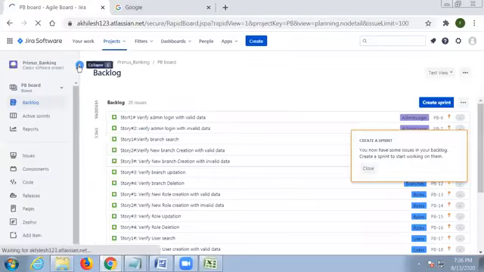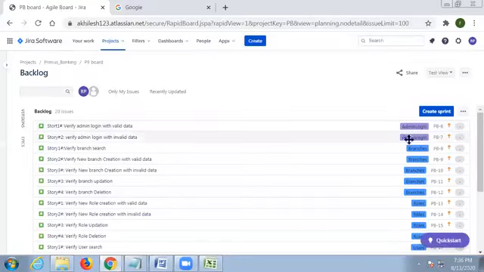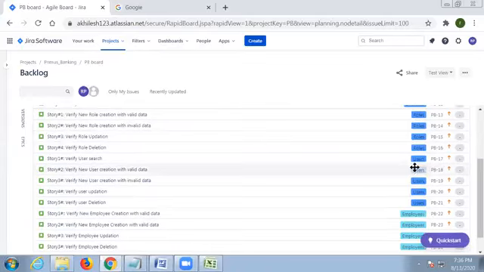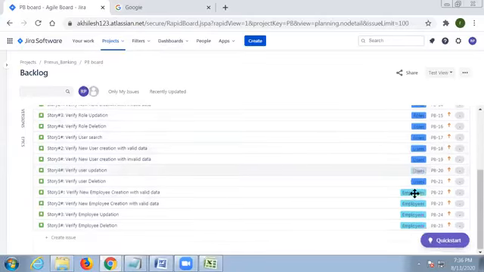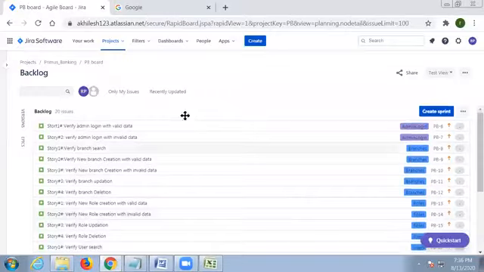See that it shows all of them in color. Admin login is one color, branch stories are one color, roles and models are one color, users are in one color, employees are in one color. This makes them easy to recognize. So these are the stories right now, and for this, we don't have a sprint.